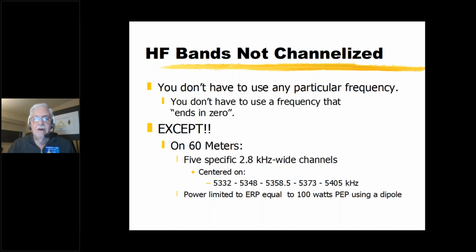Also on the 60 meter band, no matter what your license class, power is limited to effective radiated power equal to 100 watts PEP using a dipole. If you use some other kind of antenna, you have to note that in your station information. So even though you may be an Extra and you have 2 kilowatt allocation elsewhere, you're limited to 100 watts PEP on 60 meters.